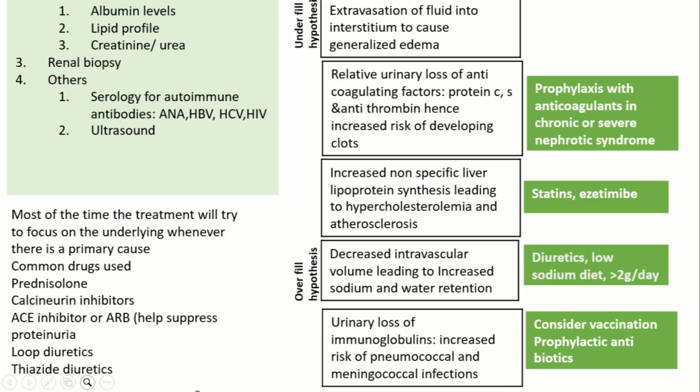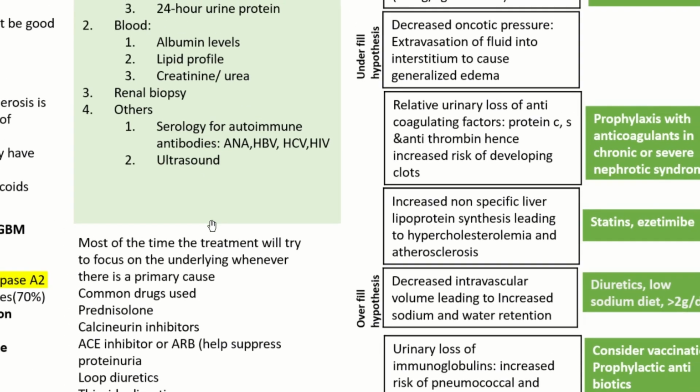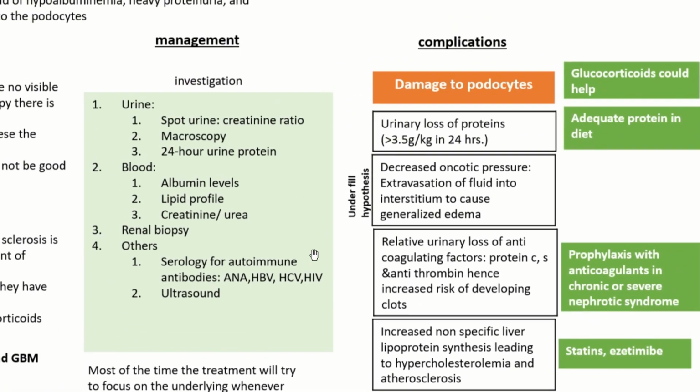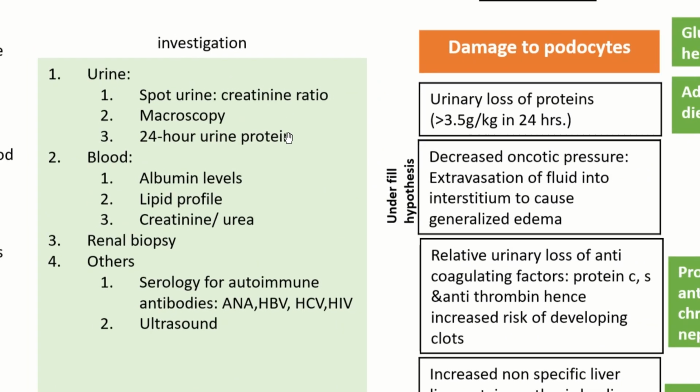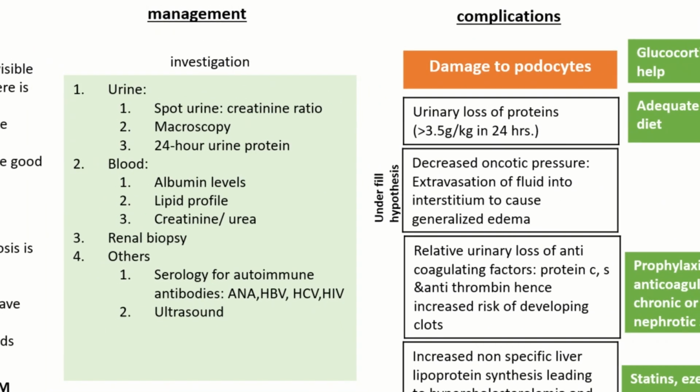And then lastly, we have urinary loss of immunoglobulins. These immunoglobulins are important in the fighting of infections. So when we lose them, infections are easily gotten by these patients. So we may sometimes consider vaccination or giving prophylactic antibiotics, but the giving of antibiotics in this particular syndrome is not advised in some guidelines, or does not offer any additional benefit to the recovery of this patient, because as you can see, the problem is not mainly associated with an infection.